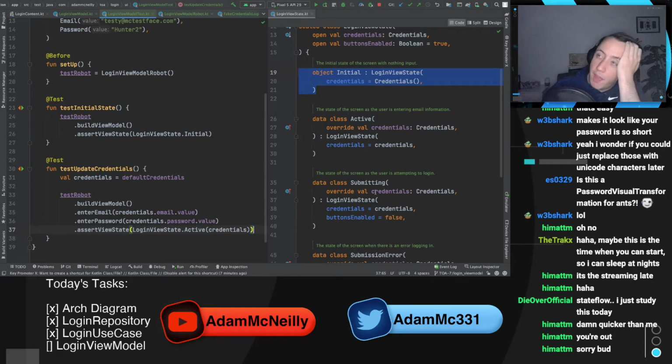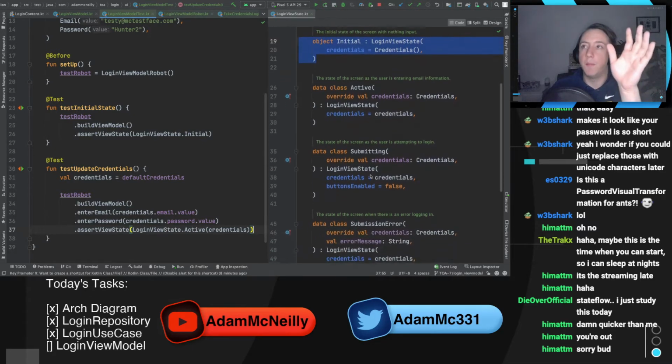Testing is confusing. I'm going to skip submitting state. I'm going to skip it because I did not consider in my fake that I would want to have control over when the data is returned. And in order to test this properly, I need to say, click this, tell the fake use case to hang, and then when I'm ready, tell the fake use case to return. I'm going to skip that.